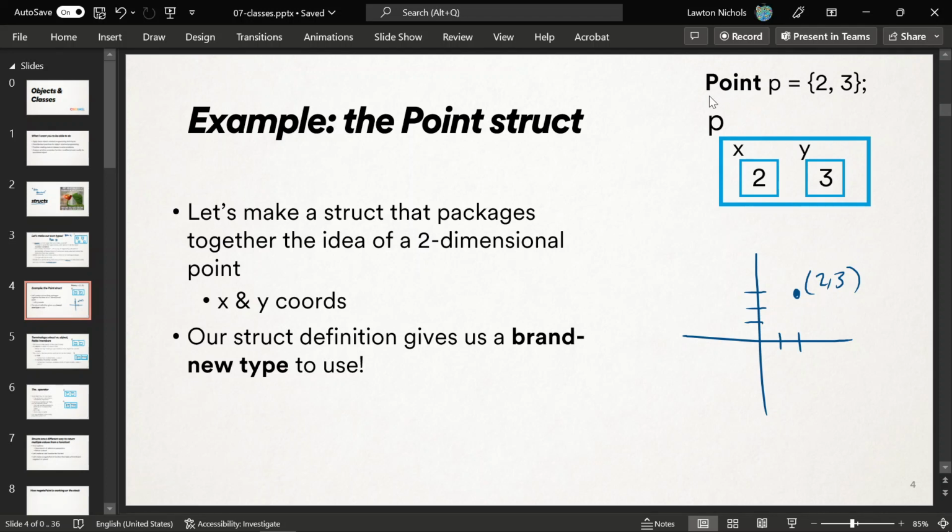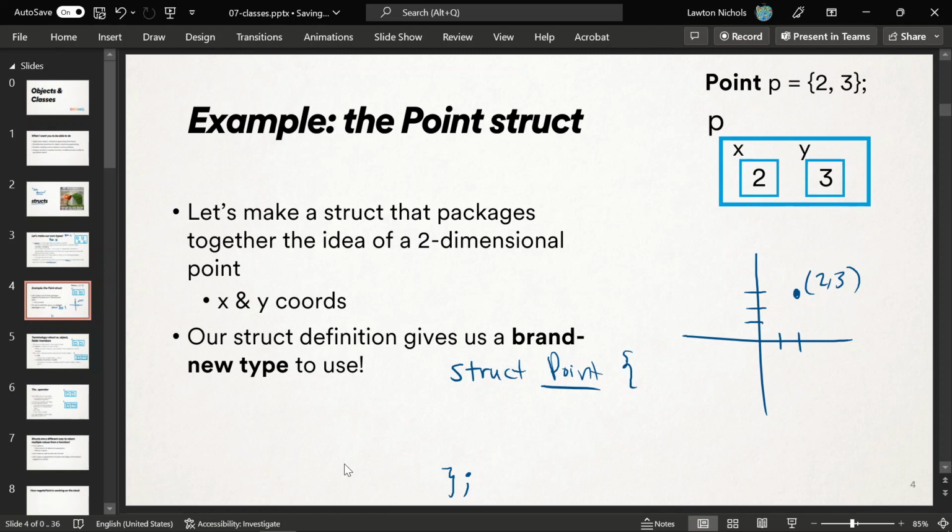So here is how you define the point type in C++. You say struct point. And so this is the name of the type I am creating. Struct point. And then you give braces, kind of like a function. And then for weird reasons, there's a semicolon after this closing brace.